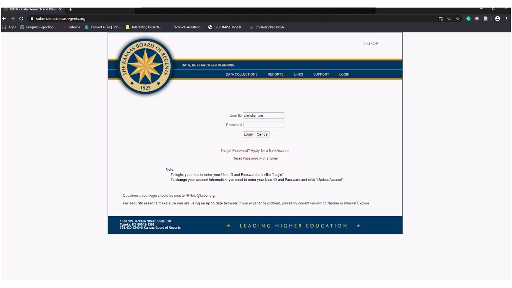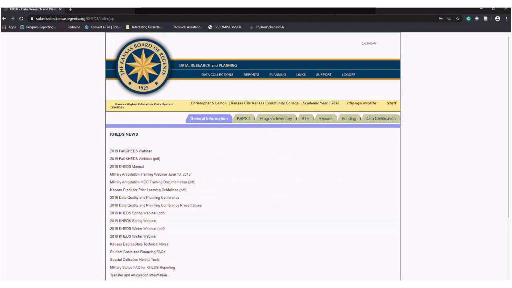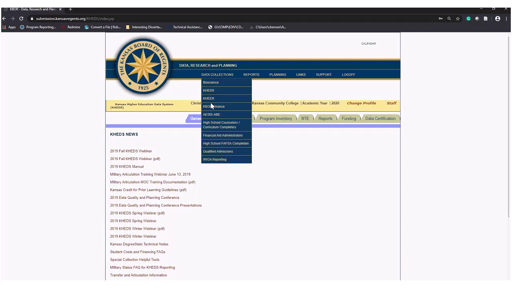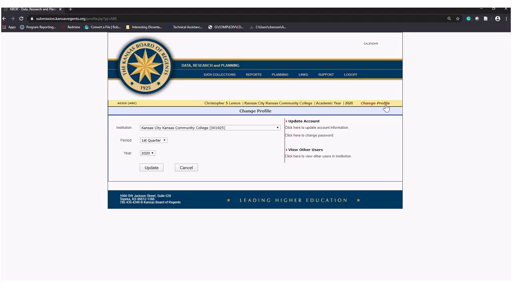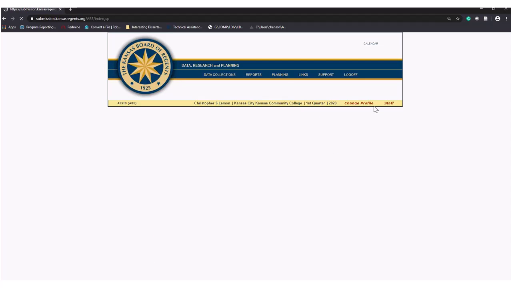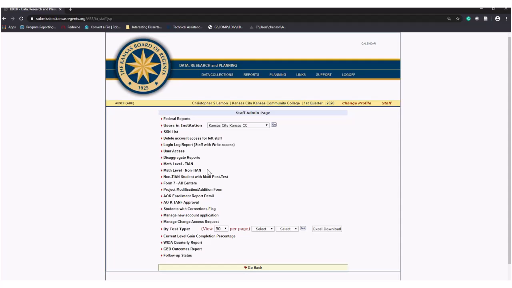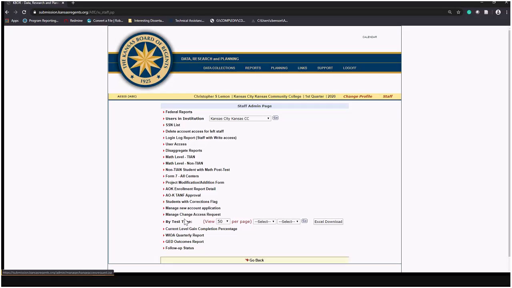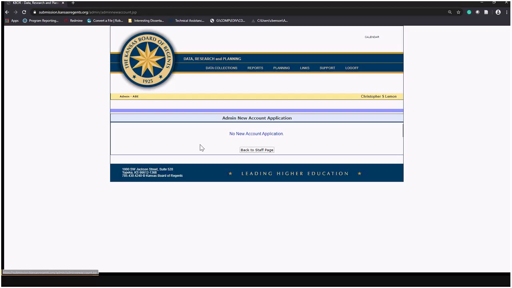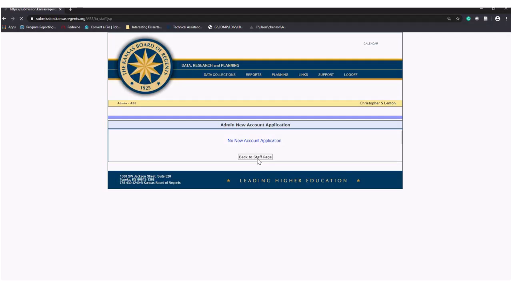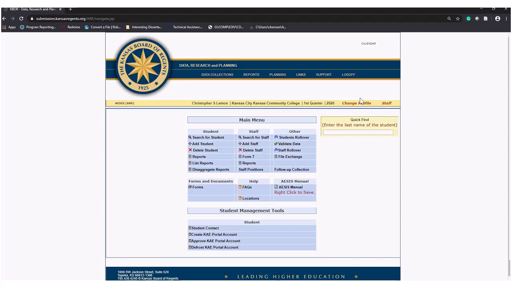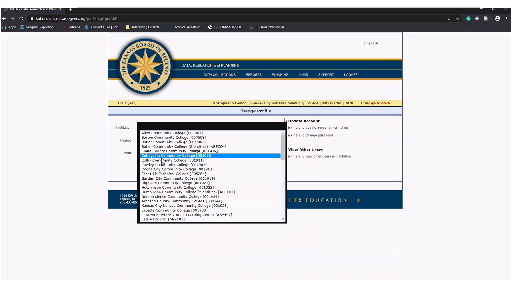But it must be paired with, when I get the application, I pair it to a staff profile. So you won't be able to see this when you log in unless you are a super user like other KBOR staff. I don't currently have any, but what we can do is we can look at our test page.